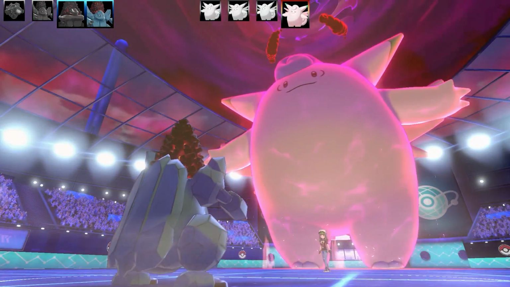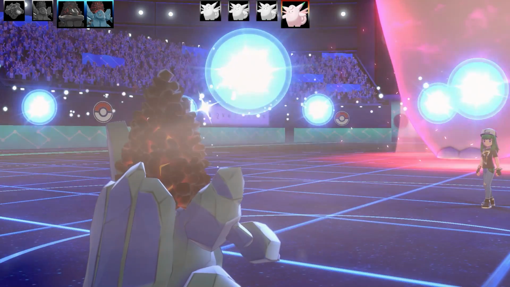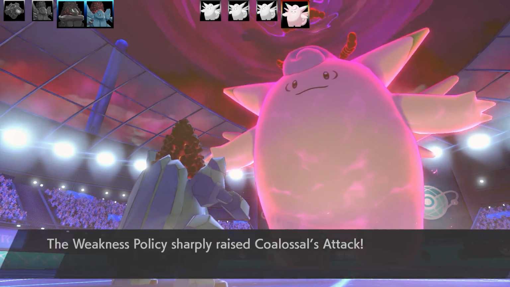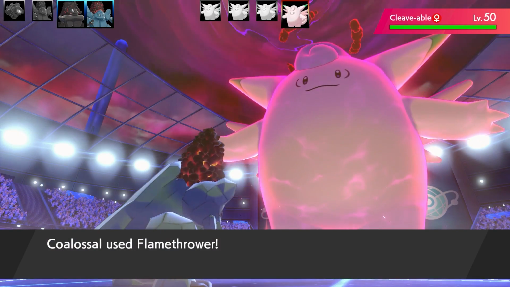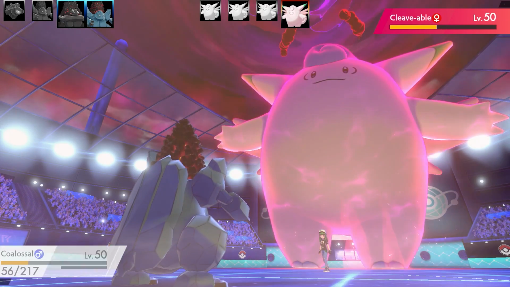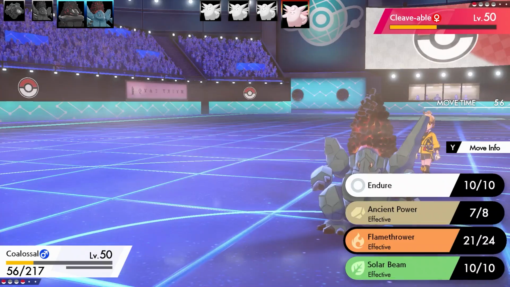The next one will take me out. However, it's going to activate my Weakness Policy with the Flamethrower 2 in the Sun. Now, since it's a Dynamax Pokemon, it's going to have a lot of health. So if it wasn't a Clefable that wasn't Dynamax, right, that would have done a lot of damage. Like, it would have basically nearly taken it out. So that's unfortunate. All I've got left now is to go for Flamethrower.